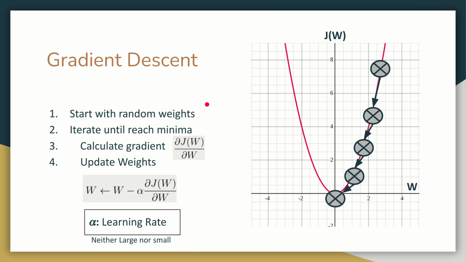Just a quick recap of how gradient descent works. We initially start with some random weights. We calculate the cost function as a function of our random weights, and then we calculate the gradient of our cost function with respect to w. Then we update our weights in the direction opposite to the gradient with some learning rate alpha, and we keep iterating these steps until we get the most optimal weights w where the cost function is minimum. So this was the simple concept of gradient descent.